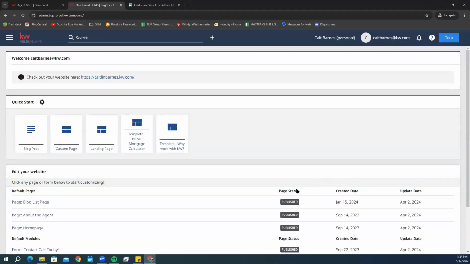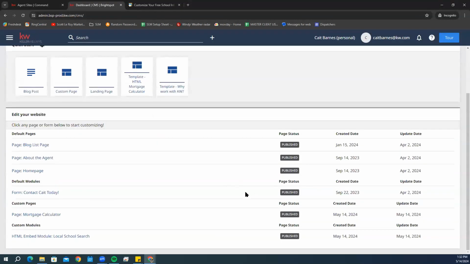Oh, and it took us all the way back out. Sorry. So if you scroll down here, you can see the custom modules. I'm just going to click on that and open it back up.